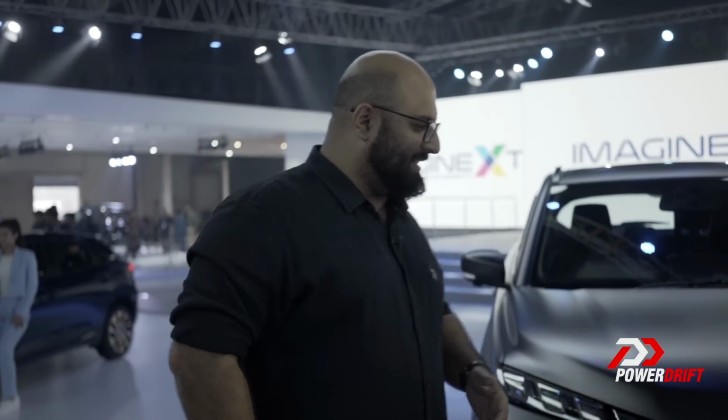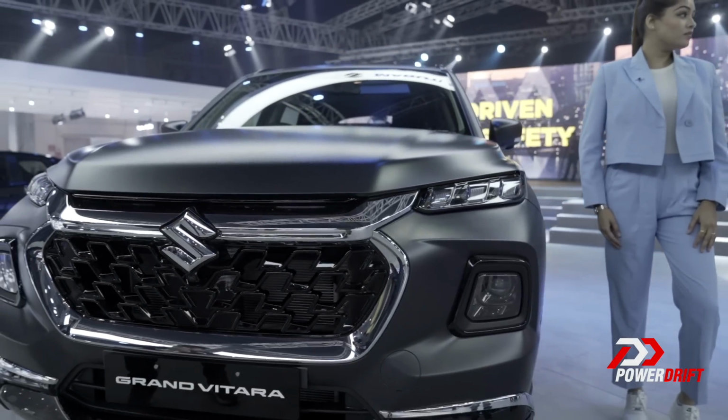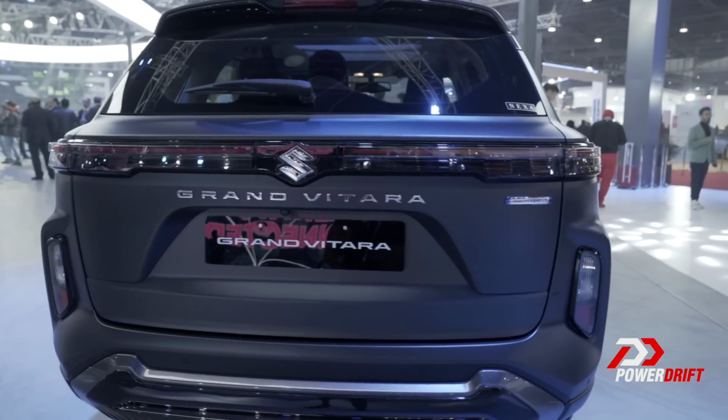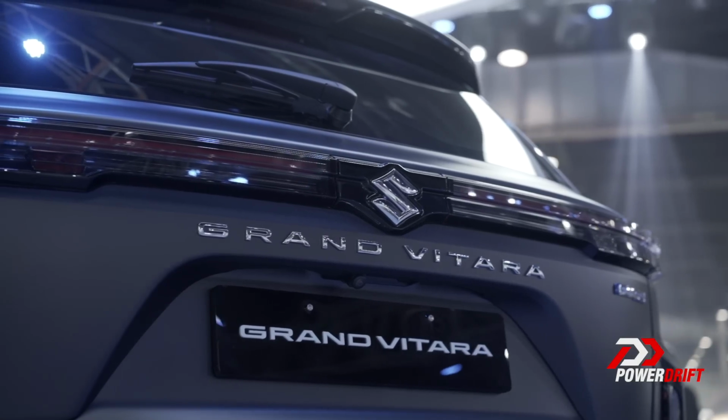Your dad might want a Grand Vitara because it's a sensible car to buy. You might want something cooler because, well, you want something cooler, isn't it? And this is a great compromise. It's cool looking. It's still sensible, it still gives you great fuel economy, you still get all the engine options and the gearbox options that you want.